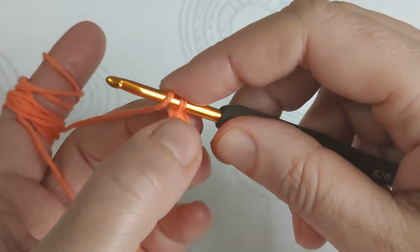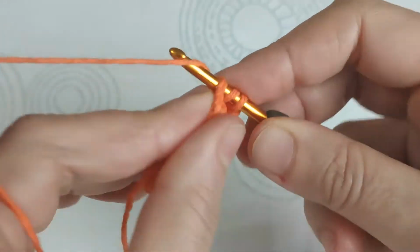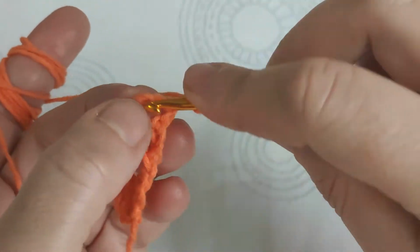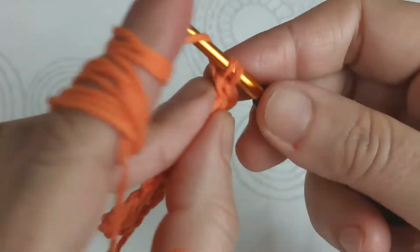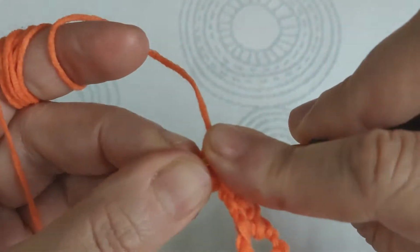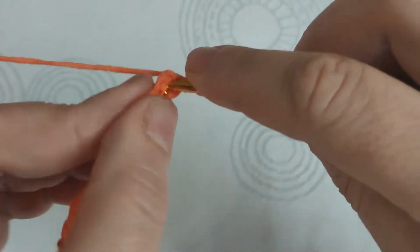Now we are going to make a space on top of this block. 1, 2, 3, yarn over, turning back. I am inserting my hook at the top of the first double crochet, like this, making 2 chains. Now it is time to make a block on this space. I am making 2 double crochet in this space, like this. I am making 3 chains. When we make a space, we are making 3 chains, dear friends, like this. But when we make blocks, we are making two chains in order to go up.